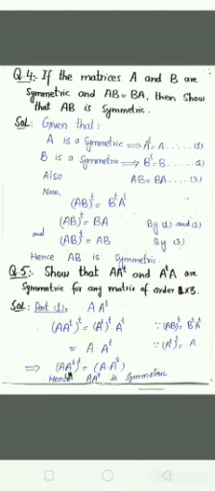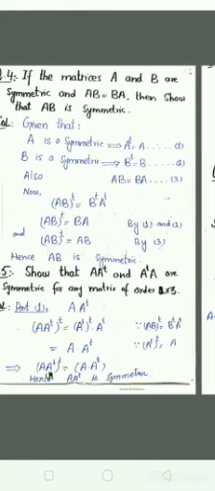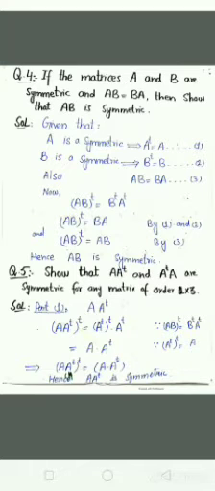First we write A into A transpose and then we apply the concept of symmetric matrix, because we have to show the given matrix is a symmetric matrix. We apply transpose on the given matrix, A into A transpose whole transpose, and then apply the formula for the transpose of a product of two matrices, which is written on the right side in the reason: the transpose of A into B is always equal to B transpose into A transpose. This is the formula for multiplication of two matrices and taking the transpose. So we apply this on our A into A transpose.